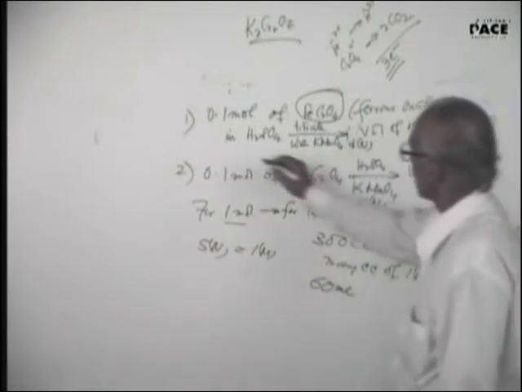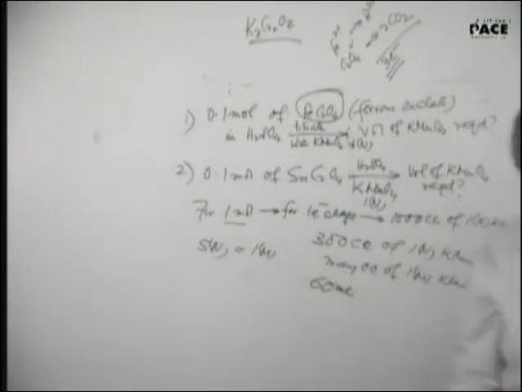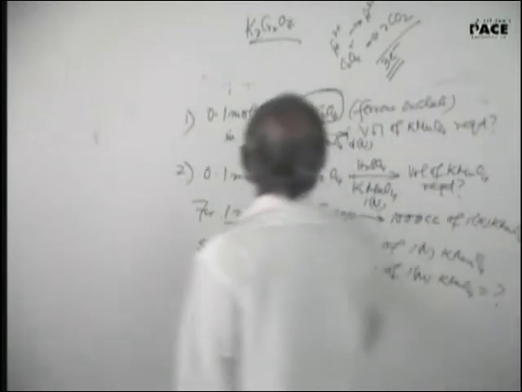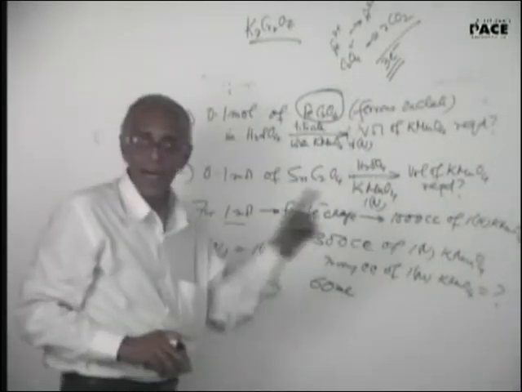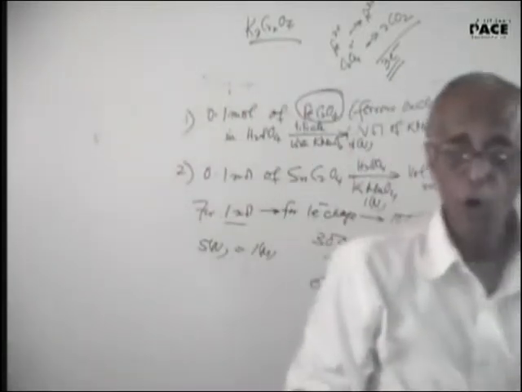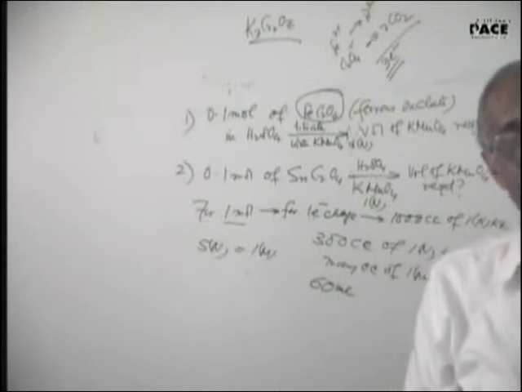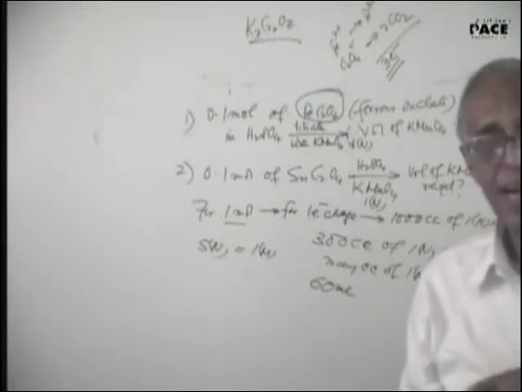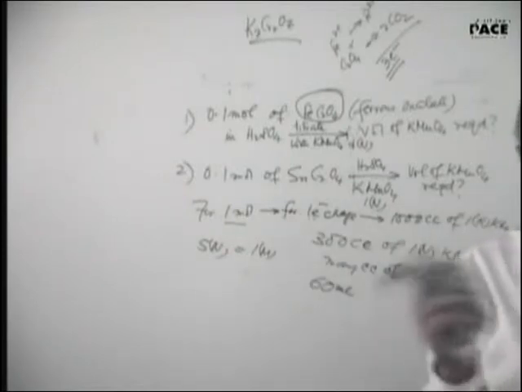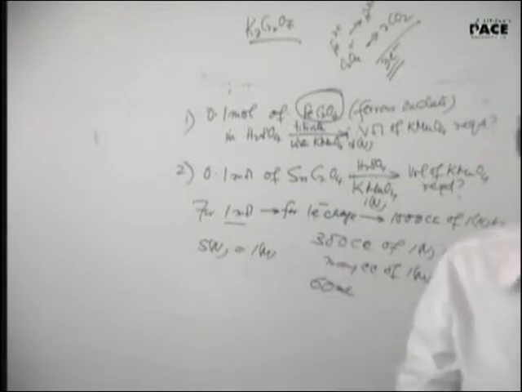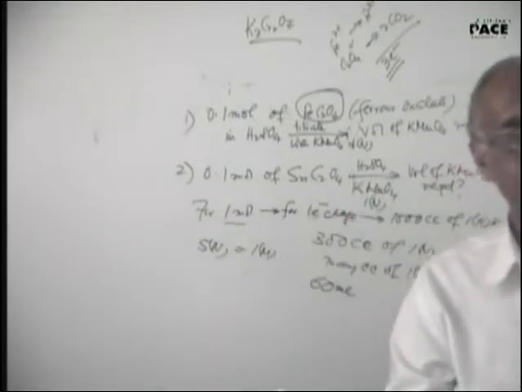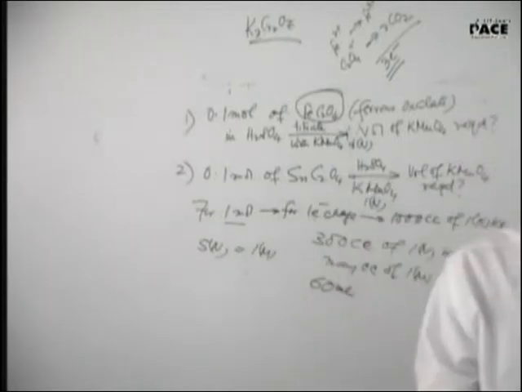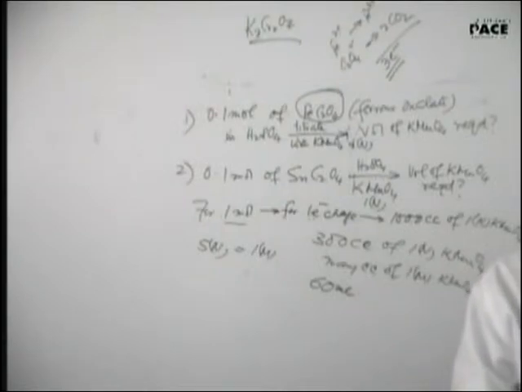What will be the answer for the second one? 400 cc, and 80 ml of 1 molar permanganate. Okay. Now, remember, both cation and anion are oxidized. In stannous oxalate, stannous going to stannate is 2 electron change, oxalate going to carbon dioxide is 2 electron change. So the total number of electron change is 4. So you have to use 4 into 100 cc, that is 400 cc.